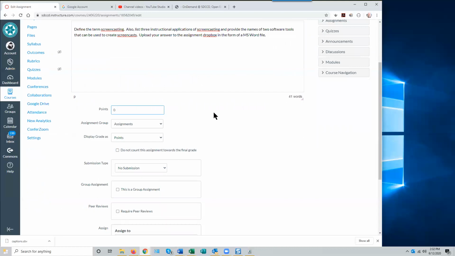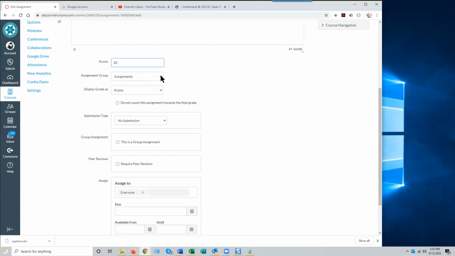Now the first thing I have to do: assignments are by definition gradable, so homework assignments are. So I have to assign this a number of points. I'll just give it 10. If I have created so-called assignment groups, I can assign this to an appropriate group.